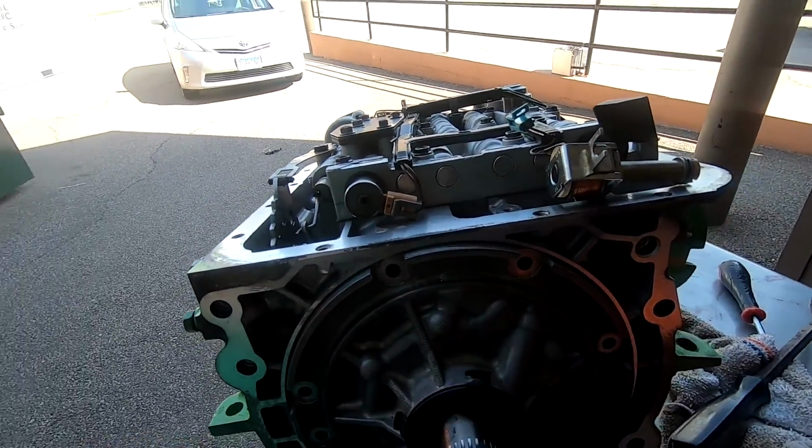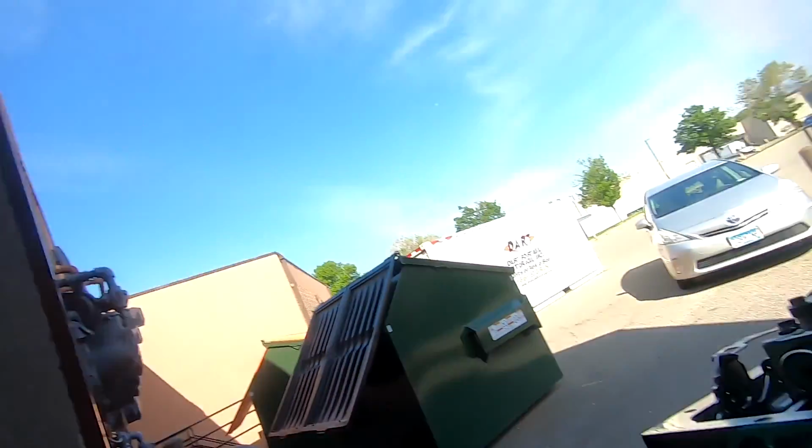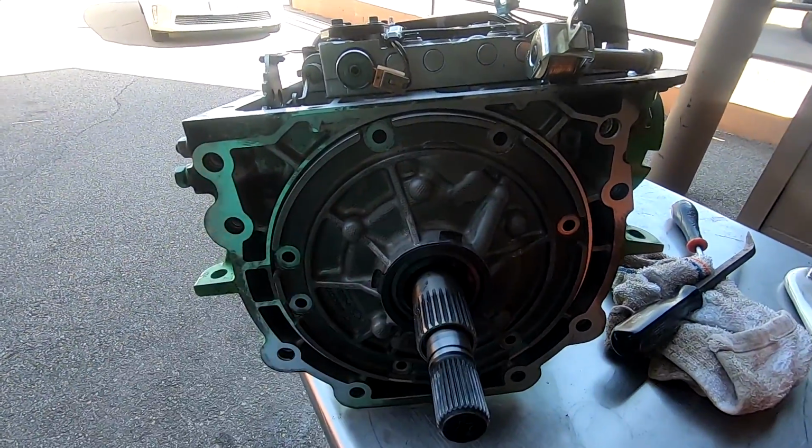And so what you're going to need is transmission assembly lube, which I didn't have, and would have been great because it's super sticky. It's meant to hold check balls in place and everything like that. It would have held that in place. Unfortunately, I did not have any of that, but I had some Molykote grease that I just put a little bit on there, because all it has to do is hold that thing in place, and it's sticky and it should disintegrate. And if not, it's not gonna be that big of a deal. It doesn't need to go anywhere anyways. That thing is pressed. I just needed it to stay in place as I put it on, which worked great.